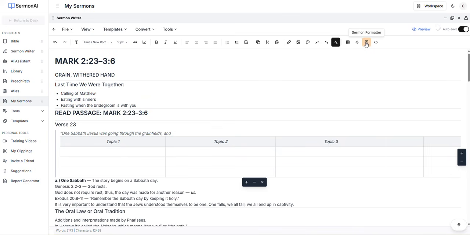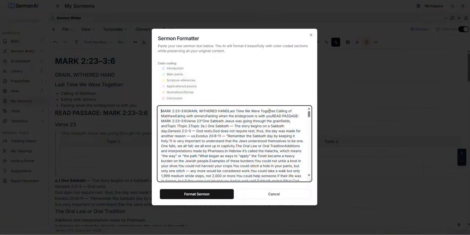This tool is really cool. What this is going to do, it's a sermon formatting tool. If I click this, it's going to copy everything that's on my screen into raw text. And I just click format. That is going to format everything. It'll maintain my text for me, but it'll format everything so that it's beautiful with, you know, title and subtitles and bold and colors, and just really make it look nice and professional. So that's a really nice formatting tool. And all you have to do is literally click one button and it'll format the whole thing for you.